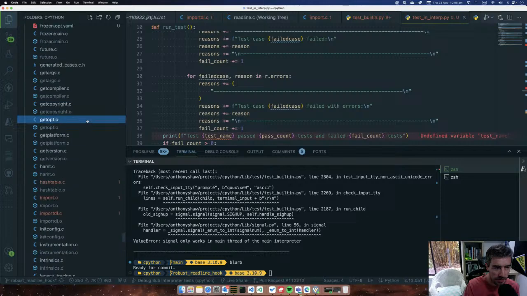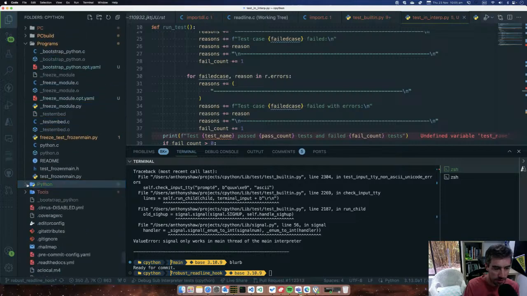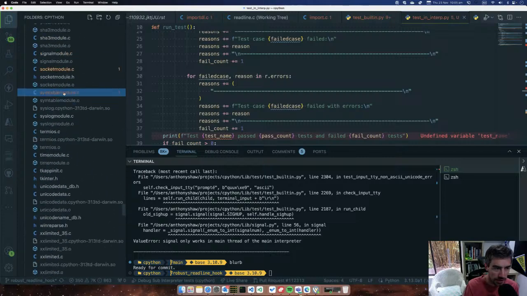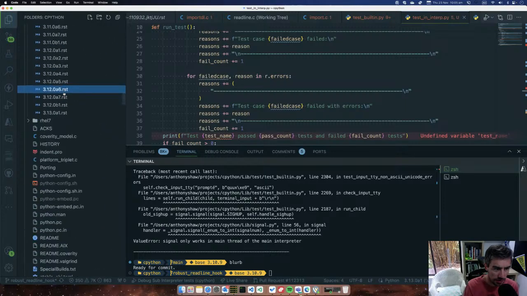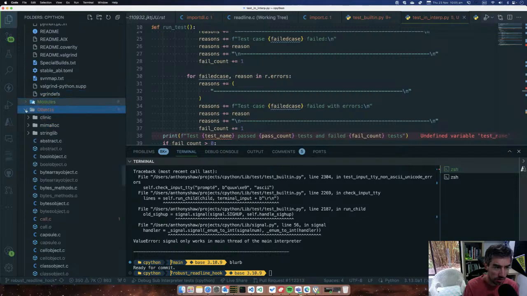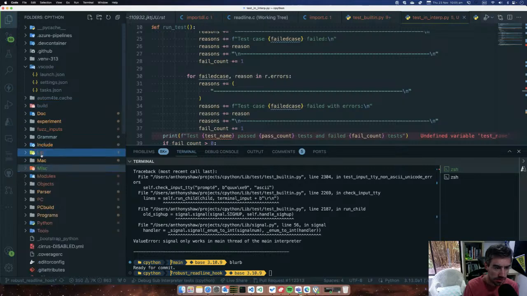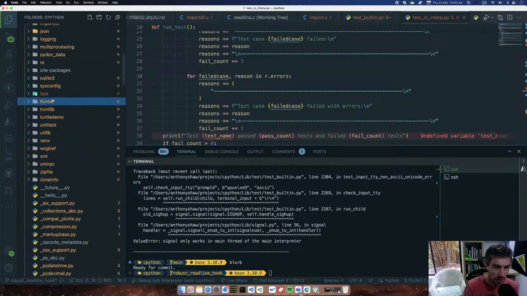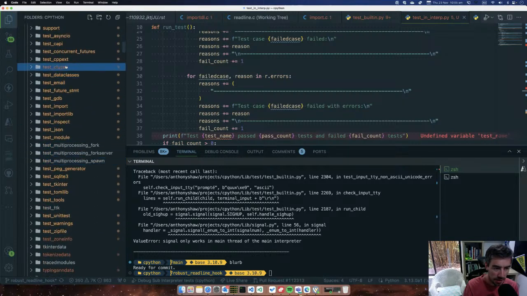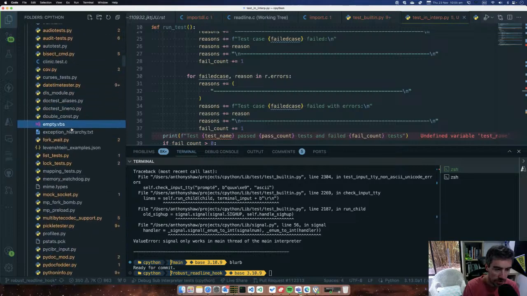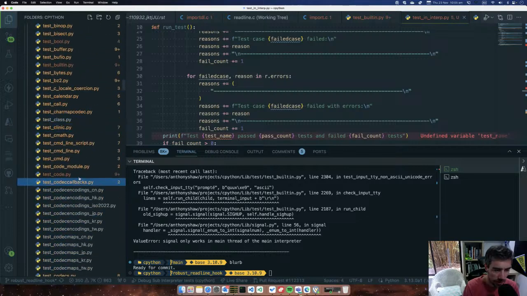So the CPython test suite is basically like unit tests for everything in CPython. It is in the lib folder. In the CPython source code inside lib, there's a folder called test. And in there, there's either a test directory, so if it's something complicated like JSON, there's a whole directory of tests, or if it's something small, then there's a single file.